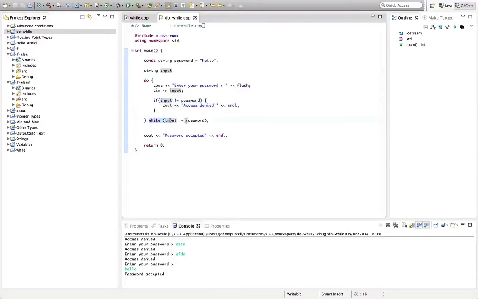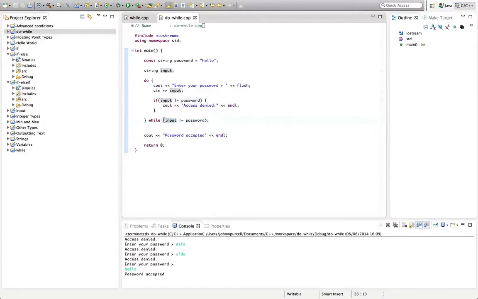If the password is wrong, then this condition is true, input is not equal to password, and then we're going to do the loop again, and we're going to keep doing that as long as this condition is true. If the condition's false, then it would only execute the loop once. If it's immediately false, if the password is correct after we've output this the first time, then we wouldn't repeat the loop.